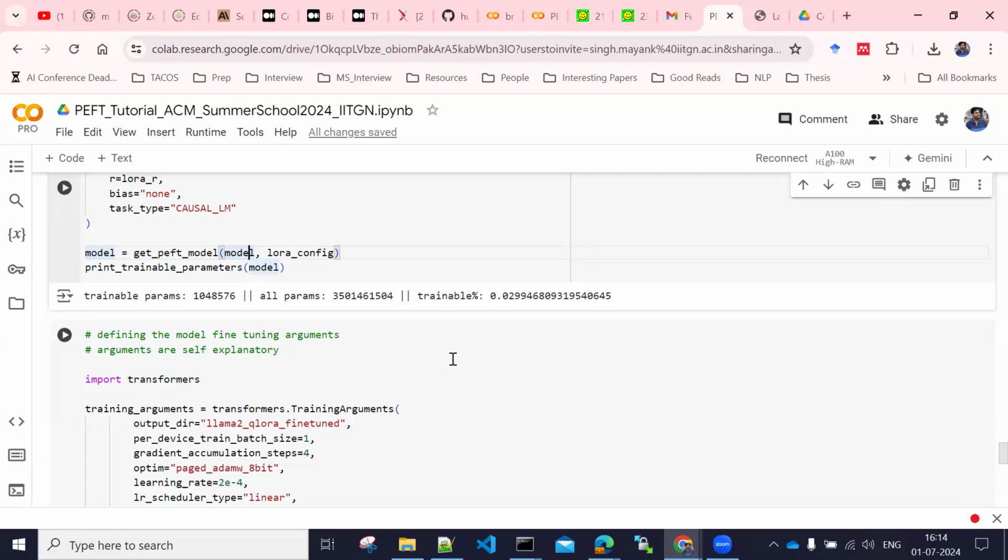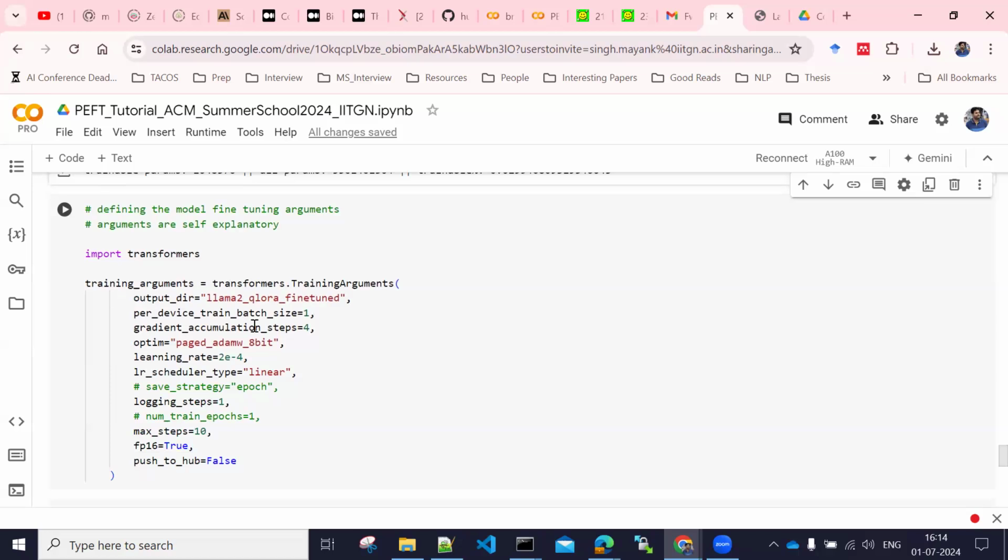Also, if you have enough GPU, no need to load your model using QLoRa. Just load your model as it is, and then apply your LoRa. Okay, that also you can do. It will be parameter efficient, but the model will not be stored in an efficient manner. So you can play around with one of the two things. But again, I've just put both together so that this becomes the most optimized way of doing things. Fine. So then you define your training arguments.